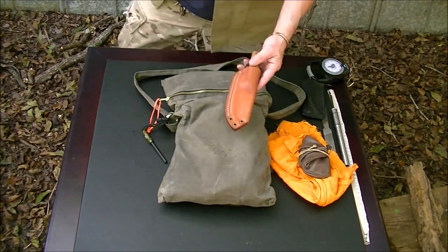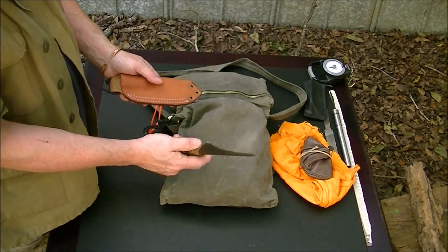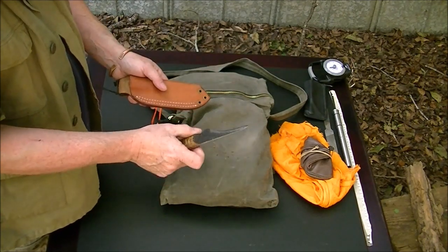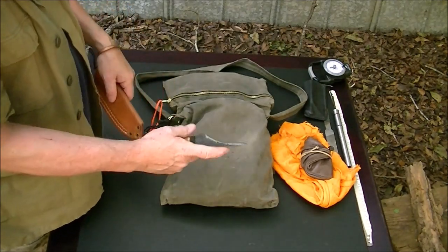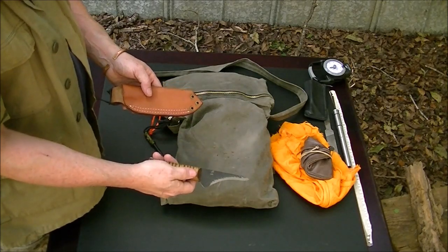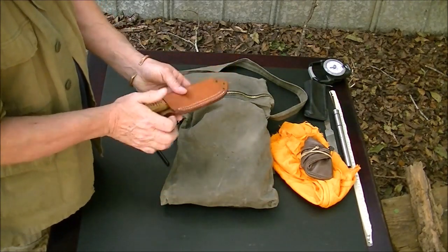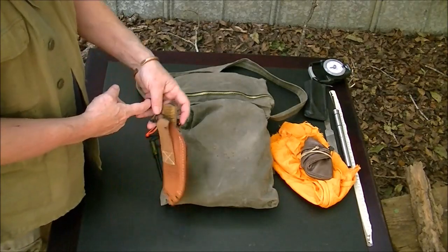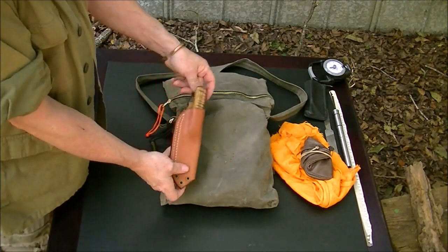As my extra blade, I'm carrying the Lutz Skinner right now. I got this from Dan Lutz and I've been using it to clean small game, fishing, etc. in the field — just a separate backup knife, and I'm experimenting with the design. I like the design; I really, really do. I like the way it fits in the hand, and it can choke up and do all kinds of detail work. It's a top-notch piece of gear, great for food prep — sitting and processing food and vegetables for the pot. There's a lanyard on it so it hangs vertically inside the bag, rather than sideways, so I can get a hold of it safely.